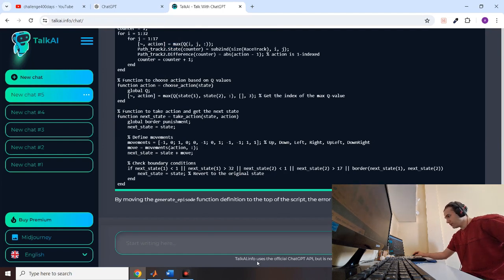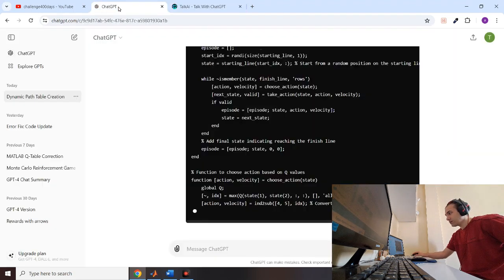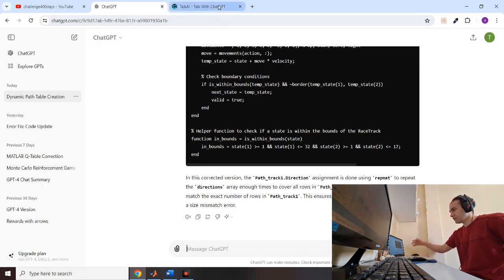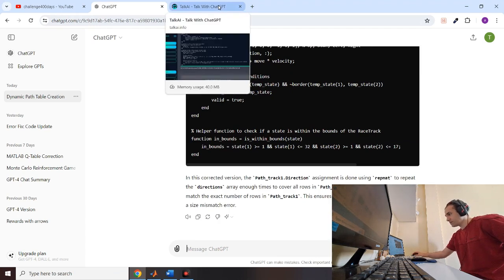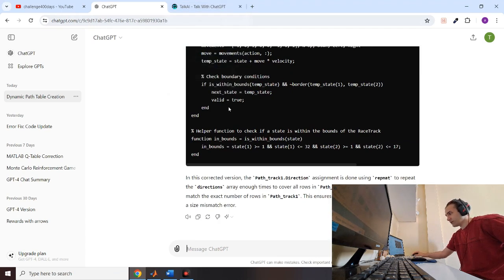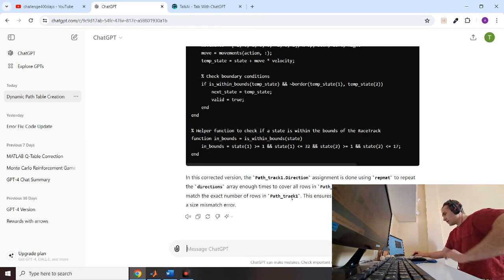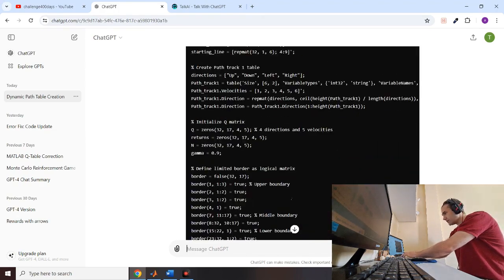Talk AI uses the official ChatGPT API, but it's not part of OpenAI. It uses ChatGPT 3, and sometimes it finds the answers faster and more accurate than ChatGPT 4. I don't know why. Maybe this is what is it called, illusion of mine. I don't know. So let's see.